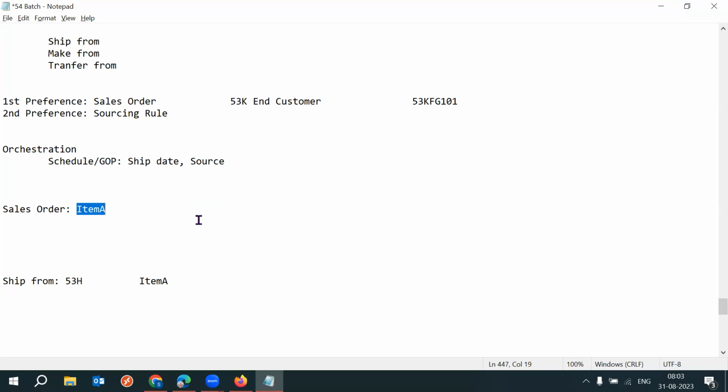In that case, there will be two sourcing conditions. Even then, how will the system identify? Sir, is it based on the stock availability?